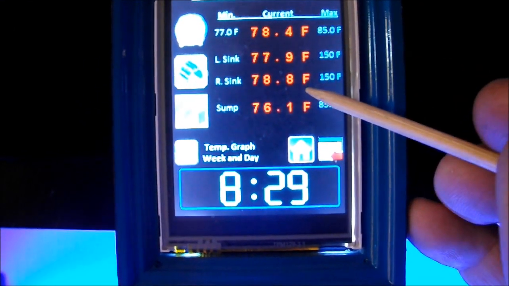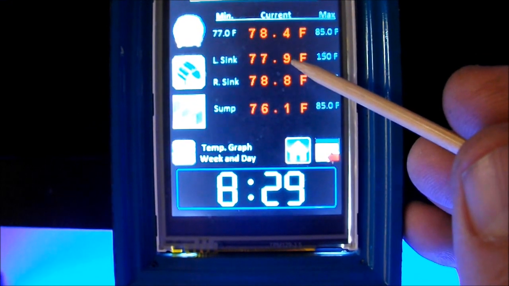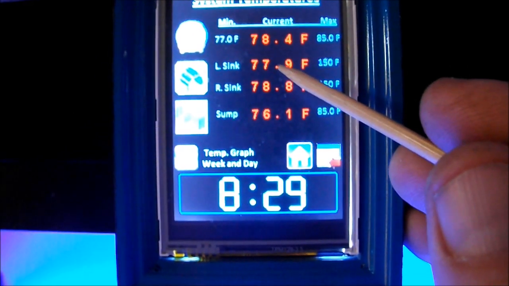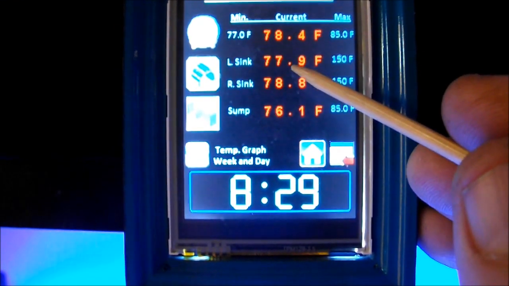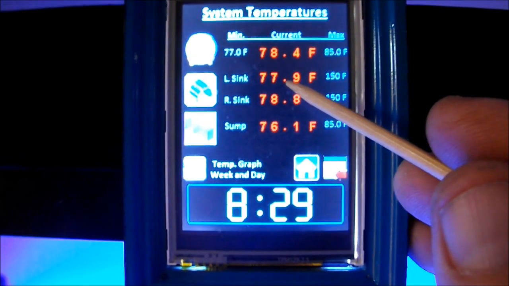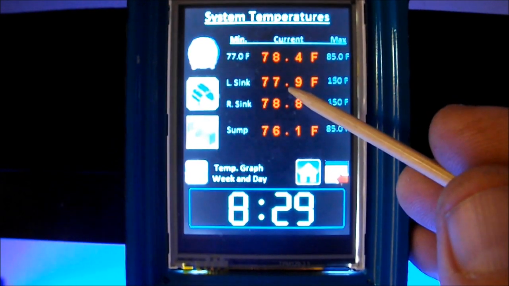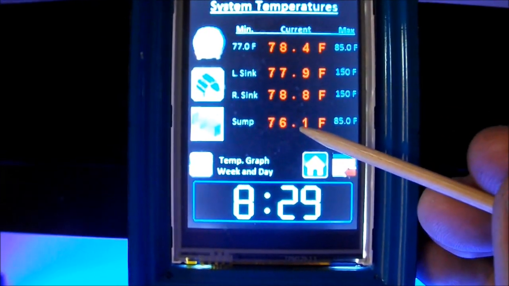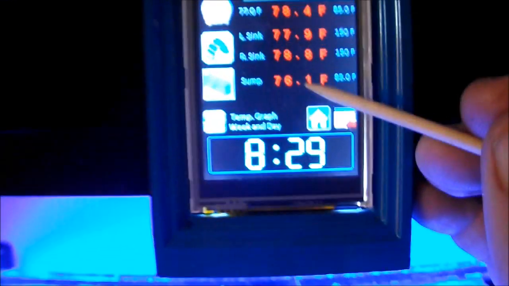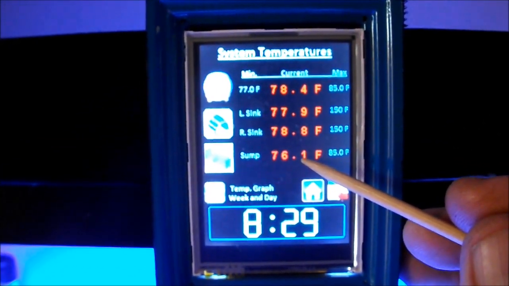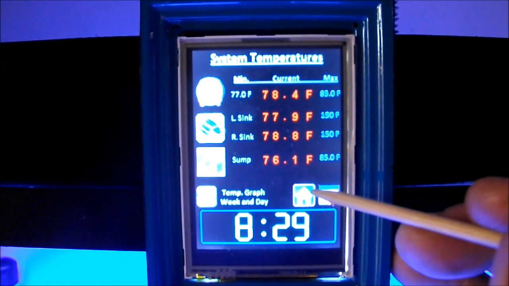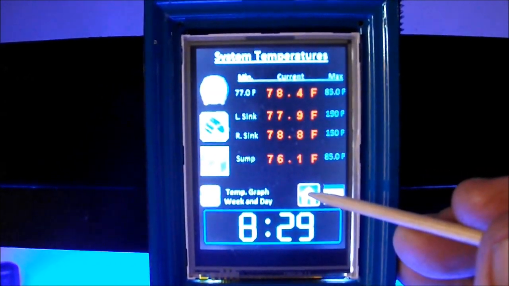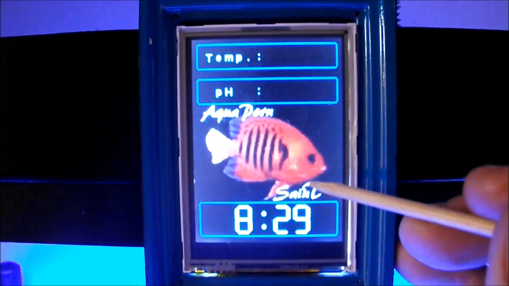These here are my heat sinks. The lights are just coming on now, so these temperatures are still pretty low. But as the lights ramp up, these do get up to about 100, 104, I think is the highest I've seen just yet. And then the ambient temperature in my sump. Let's see. The focus is really going in and out on this. I have no idea why. So that's what I've been working on. I've got the pH going as well.